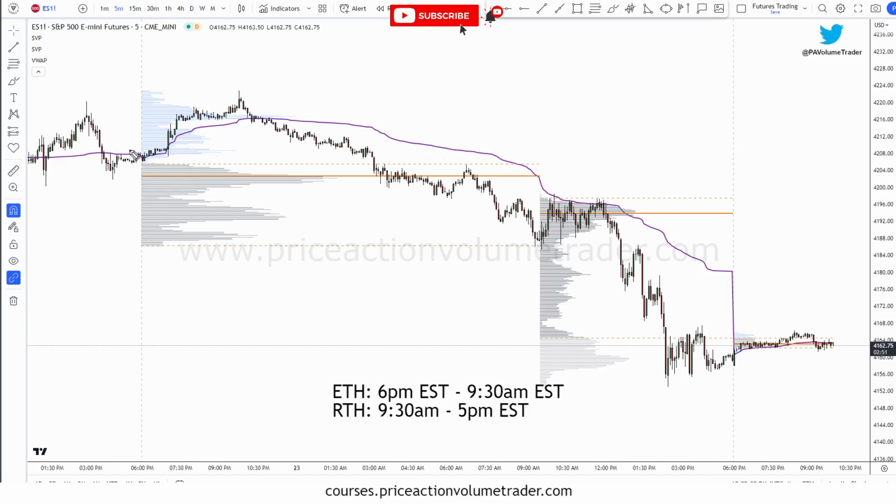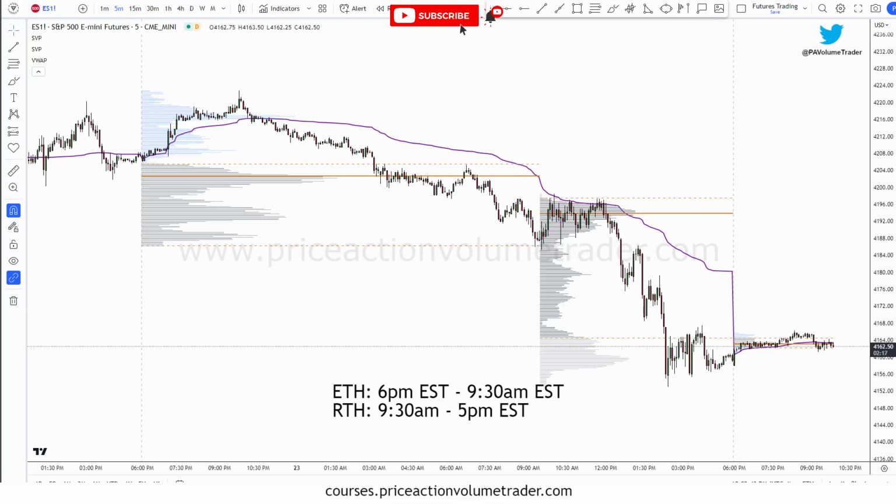Now, what is the only issue with this VWAP? Well, as you can see, it starts off here on the open of the day at 6 p.m. But then right here, when we change sessions, TradingView does not have an option to split it by session, because right here, the VWAP should go right over here and just start off from where price opens on the market hours. This in Sierra chart is very easy to do, but TradingView does not have that option.